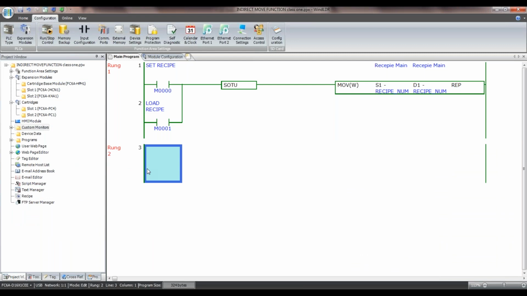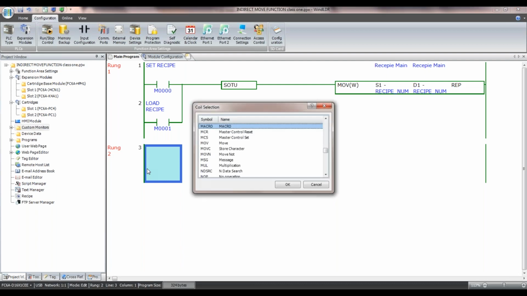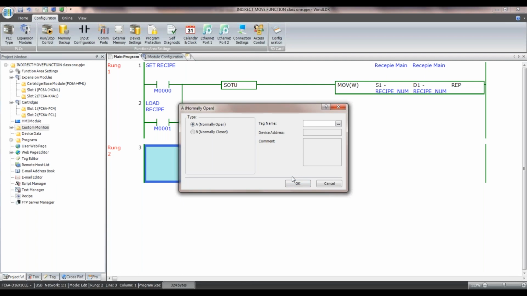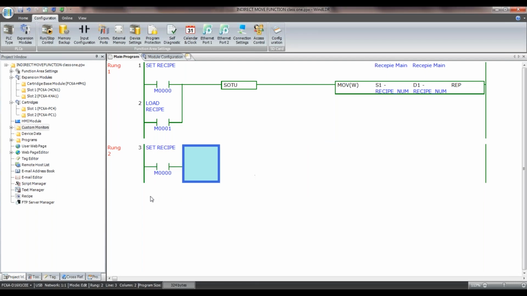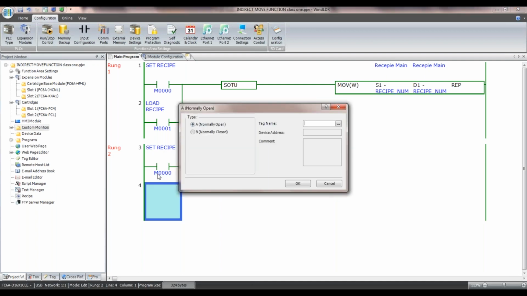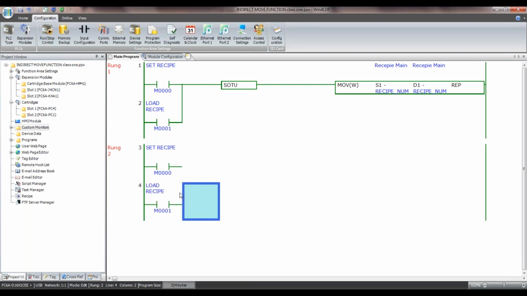So the next thing I'm going to write is a script, and I don't have to write this in script. I could write it in ladder if I wanted to. It's just easier to do in script, and it makes my program much smaller and much shorter. I'm going to put another bit in here. I want to offset the work whether I am loading or unloading the indirect move.